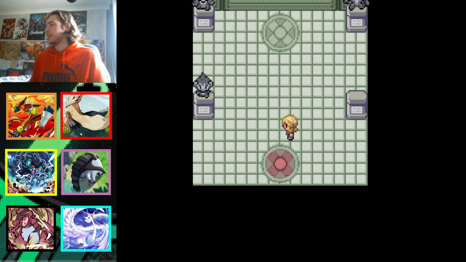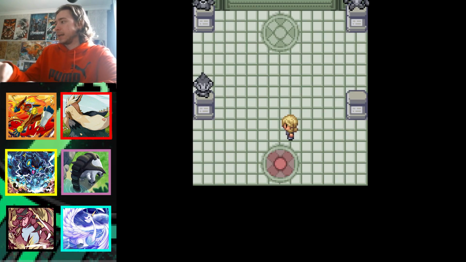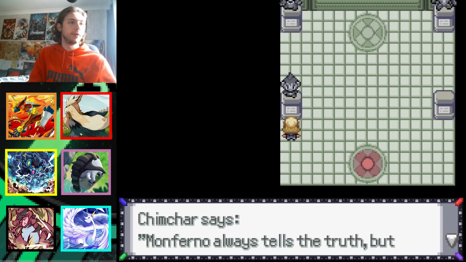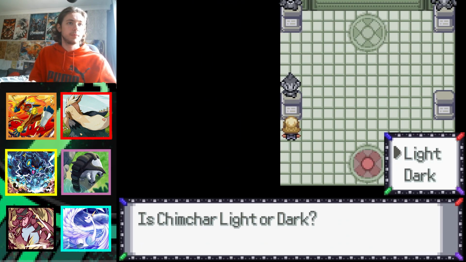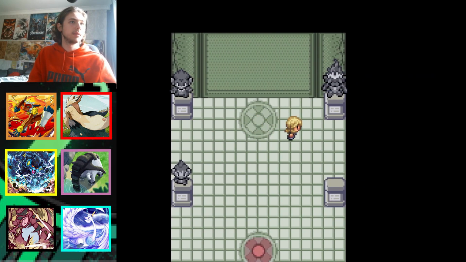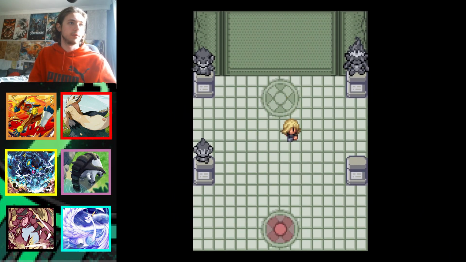Which then becomes a double negative, because if Monferno says Chimchar's lying, that means that Infernape is light. Right? But if Infernape is light, that means him saying that both are lying means that he's not. So I actually just don't fucking know. I want to say Chimchar is dark, Monferno is light, and Infernape is dark. No.